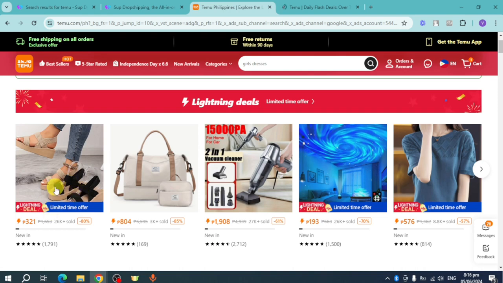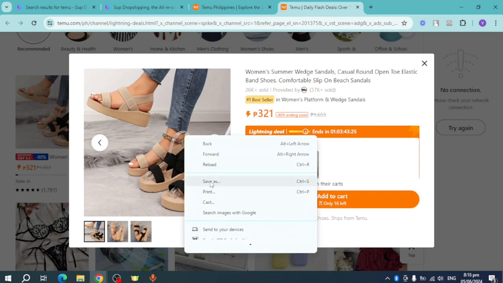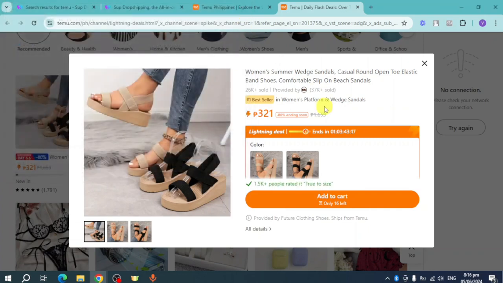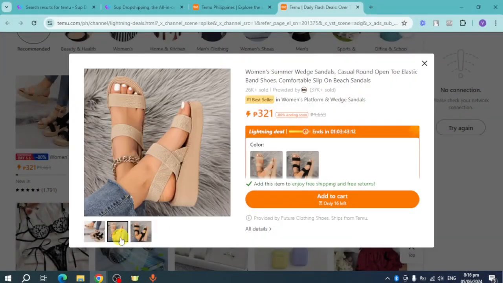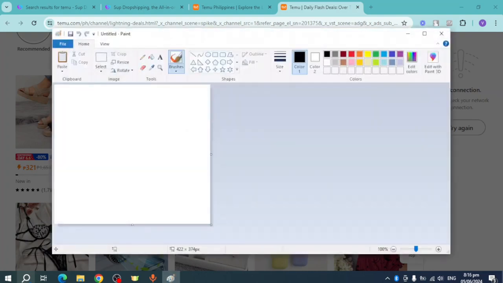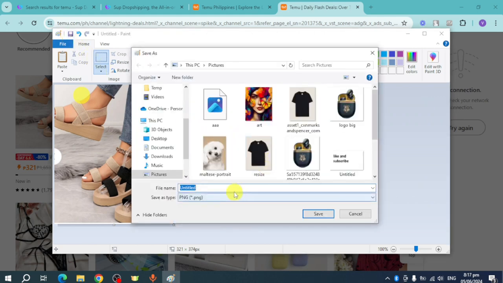So you can head over and then get it. So here it is right here. What you can do is you can right click on it, click on Save As, and then from in there, just head over and then save this particular image. You can also just head over and then screenshot it. Once you have screenshot it, head over and then paste it to your Paint. So let's search in here for Paint. Then from in there, let's add it. And then once it's been added, let's head over and then save it to our actual pictures. So let's name this Slippers.